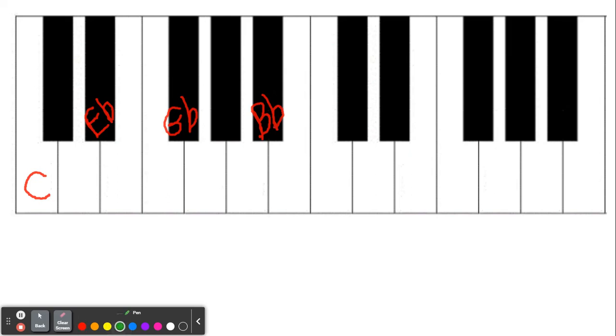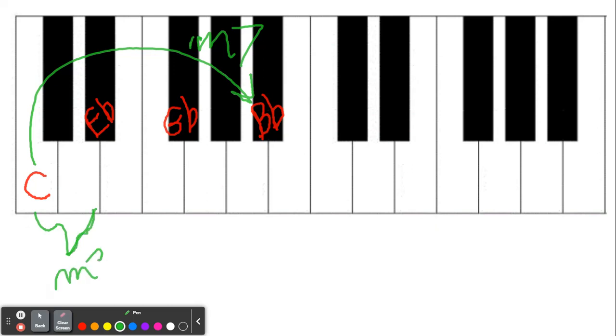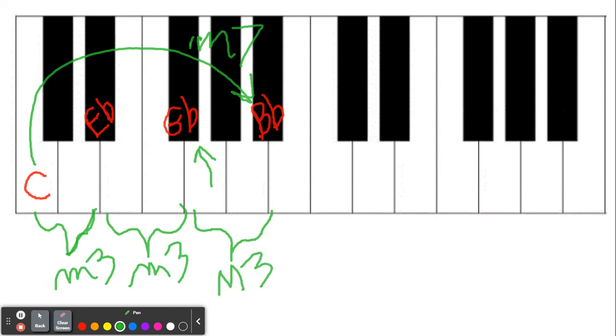B flat is a minor 7th from C. That's a minor 7th. And then here at the bottom we have a minor third, another minor third. But now, because we've lowered G, we have a major third at the top.